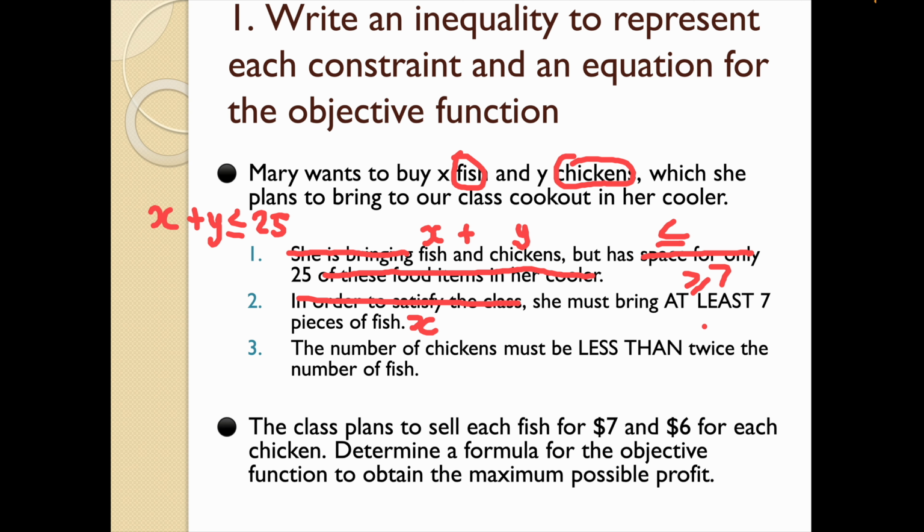So for this one, she must bring pieces of fish. I know the number of fish is going to be X, and that has to be more than or equal to 7. So y'all notice how I'm doing that? Not bad at all, right? So let's look at this next one.